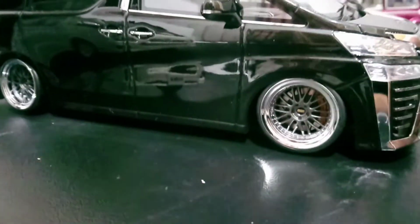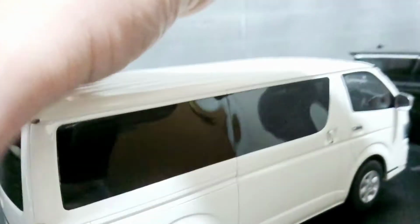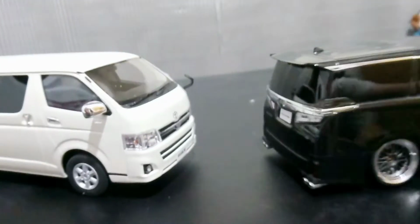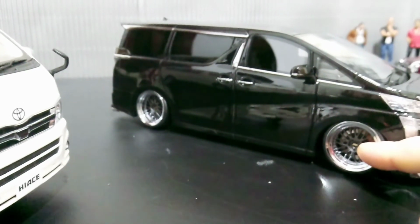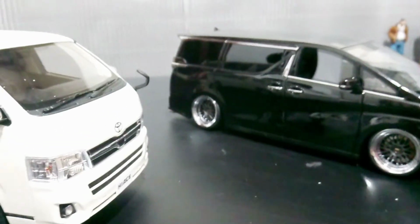And obviously the Ignition model comes pre-modified. It's got wheels and exhaust and all the extras on, whereas I'm going to have to do something to this just to make it my style. Wheels and exhaust. But at least you see the nice twin pipes and aftermarket style tail lights and stuff. But I suppose, yes, that's one of the things with the price of the Ignition models. They probably do have to pay the extra license fee for BBS wheels and the body kit manufacturers and stuff like that. So it's probably part of what you're paying for when you pay the extra money for the Ignition model.